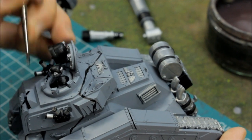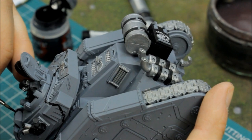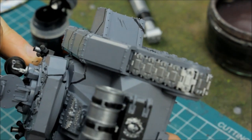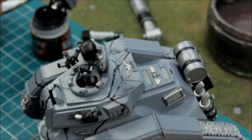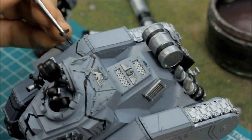Like so. And I'm going to come across this angle. That's the point there. And then I'm going to join. It's quite fiddly going across these vision bits here. So what we've got here, that's black, that's grey.